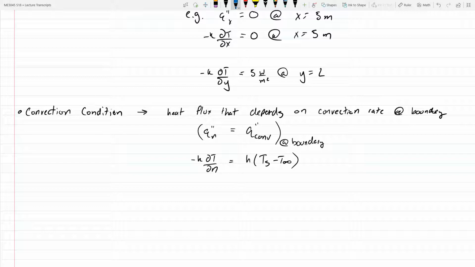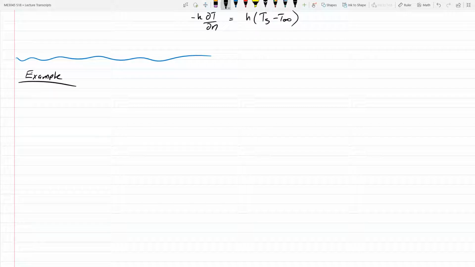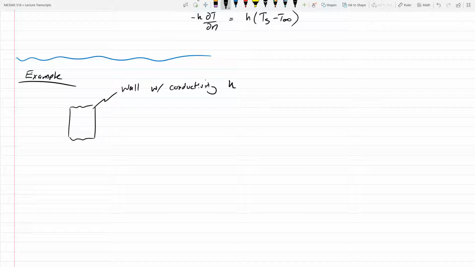Okay, so we've got one quick trivial little example, and then we're done. Our example here is just to prove to ourselves why this linear temperature distribution that we've assumed for steady heat transfer works. So let's assume that we have some wall, okay? We have a wall with conductivity K. My K's are really not turning out great.